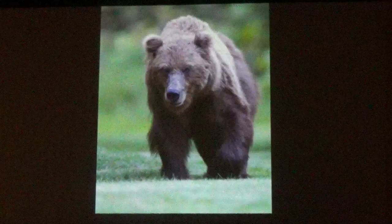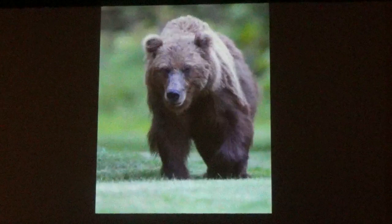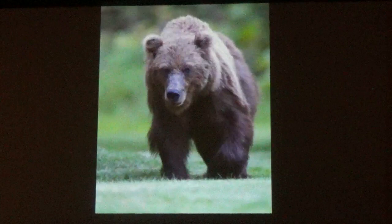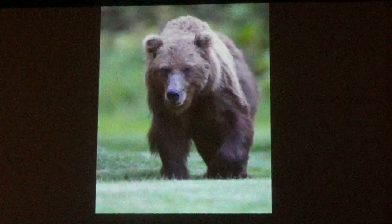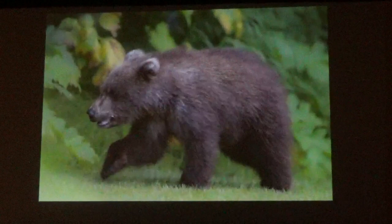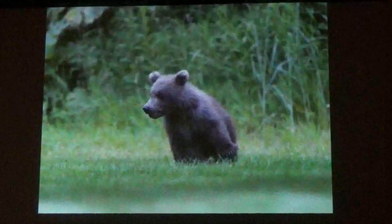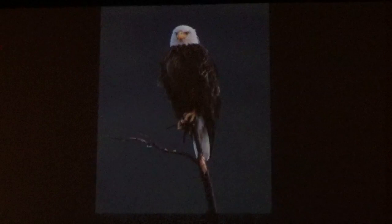One night, this sow came through the complex with two spring cubs. Brown bears mate in mid-May through mid-July, but females have delayed implantation. If she mates in May, five or six months later when she goes into hibernation, if she has enough fat stored and is healthy enough, the embryo will implant and she'll give birth to two to four cubs in January or February. Cubs are born while mom is in hibernation — they'll nurse while she's still sleeping. The mortality rate for cubs in their first year is about 34%.